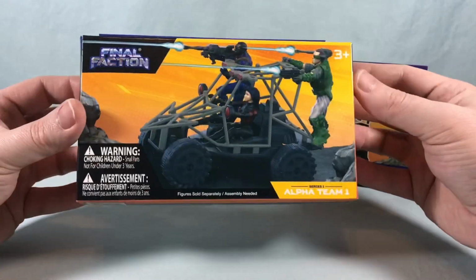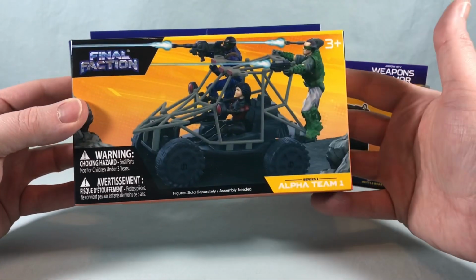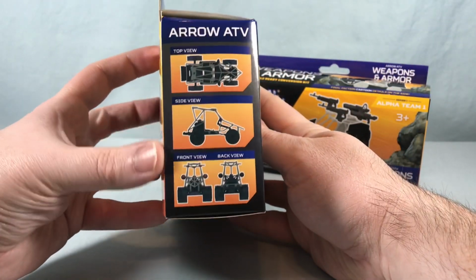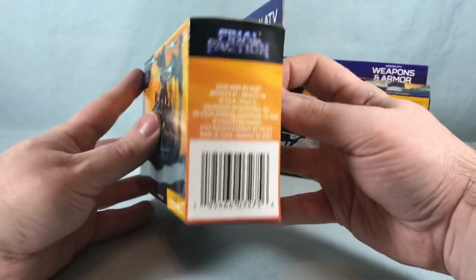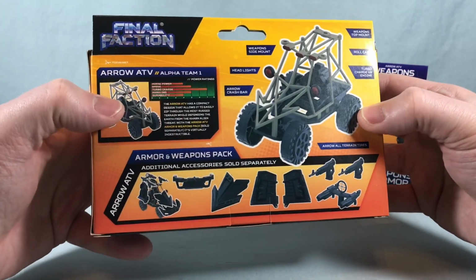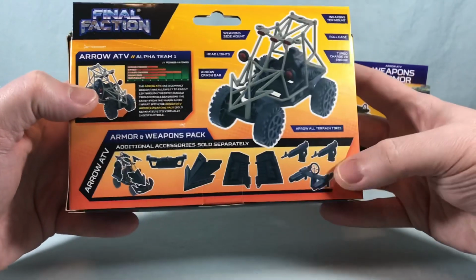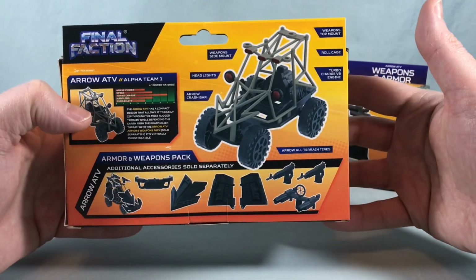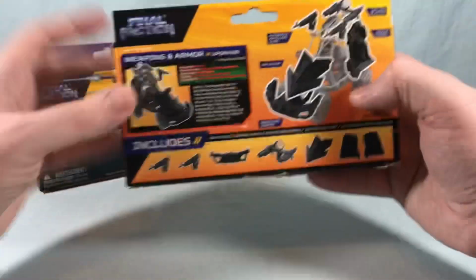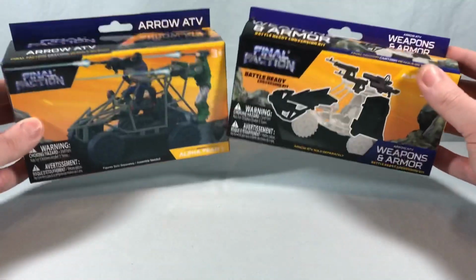So very cool packaging here. You can see we have a couple figures riding the ATV. Kind of shows you some various views of the vehicle on this side. And then over here we have the tech specs and a little bio for the weapon. And then it's advertising the weapon pack, which is sold separately. But again, the fact that they're doing vehicles for this line when all of these things are $1 a piece is just kind of blowing my mind.